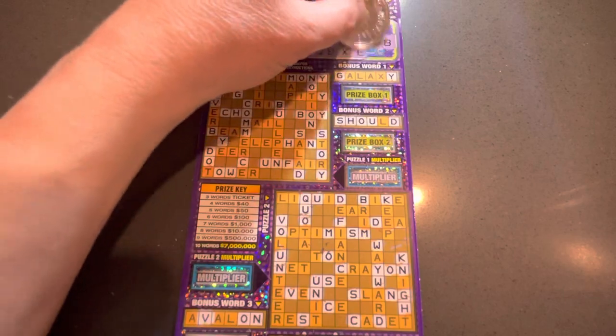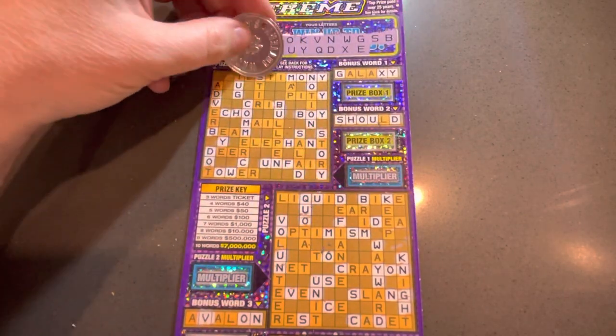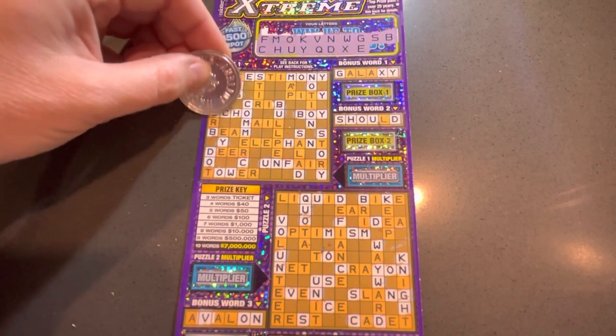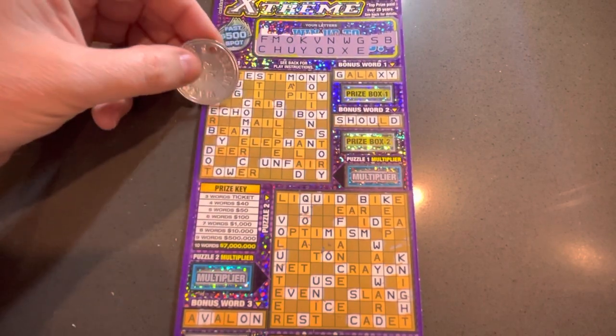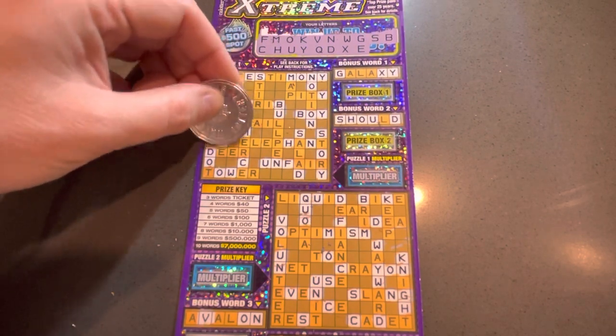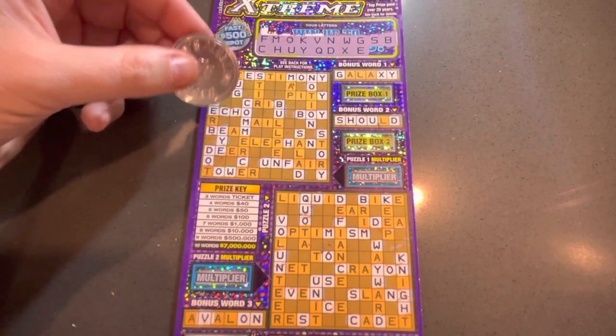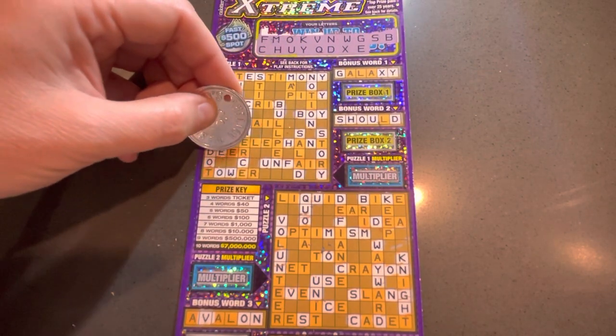A couple letters to go, X and E. There's a word, echo, and boy. We need three words for a ticket. One more word on this ticket. X and E. There's I, that's another word. So we got three words, right? Boy, echo, I. There's three, so we at least got a ticket back.